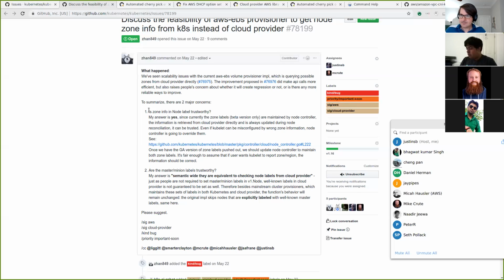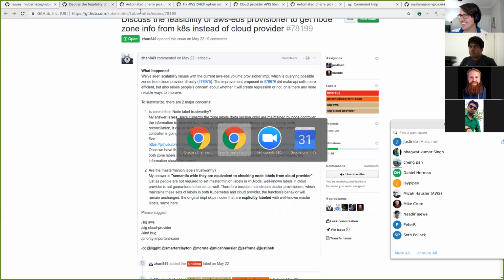Yes, it starts in-tree in staging. At some stage, we cut the cord and move it to the other repo, which I believe already exists, right? Is it Kubernetes/AWS cloud provider?